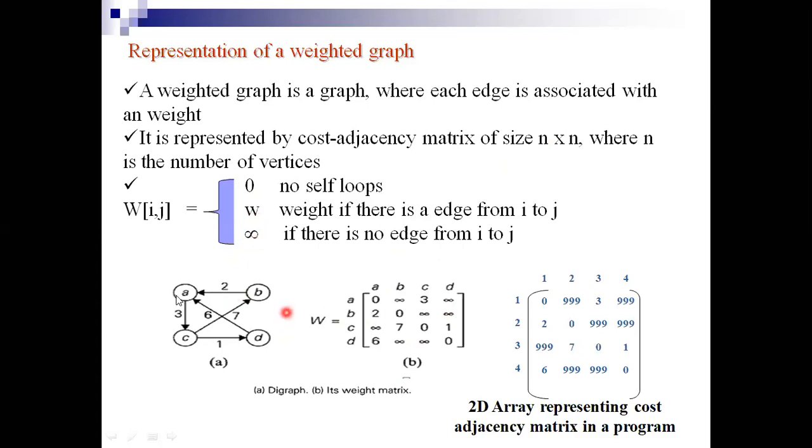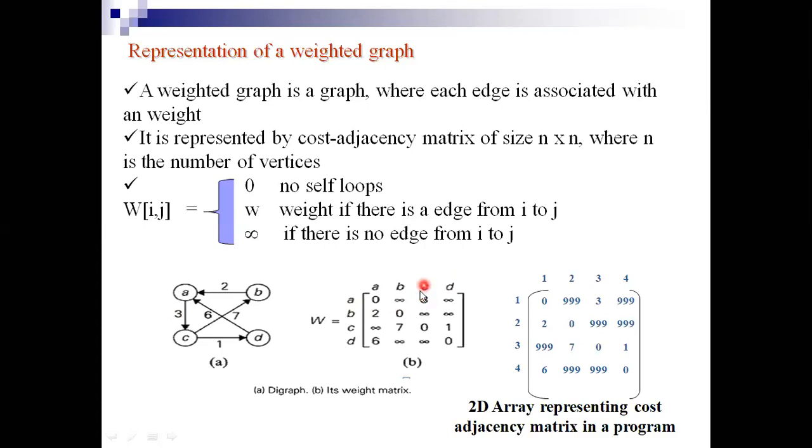We can begin here. You can see A to A. Is there an edge from A to A like this? There's no edge, so I put 0. A to A is now 0. Similarly, B to B is 0, C to C is 0, and D to D is also 0. If there is an edge, write the weight associated. You can see with respect to A, there is an edge only from A to C whose weight is 3. For A to C, write 3. And I don't have an edge from A to B and A to D, so I write infinity.